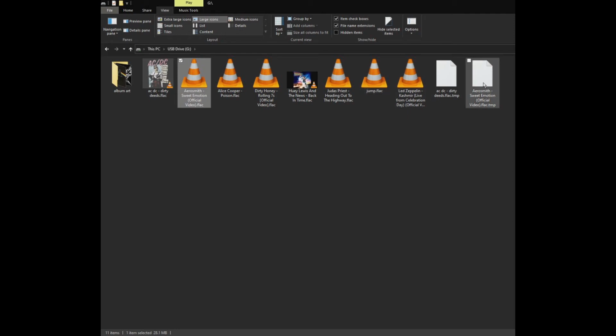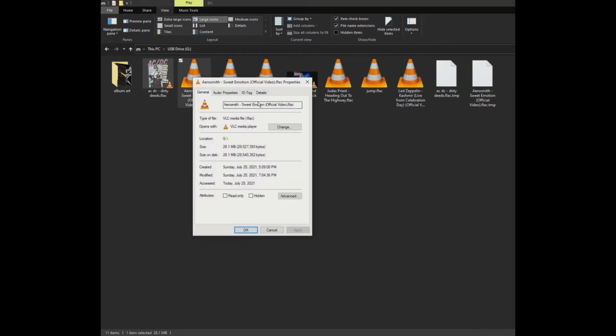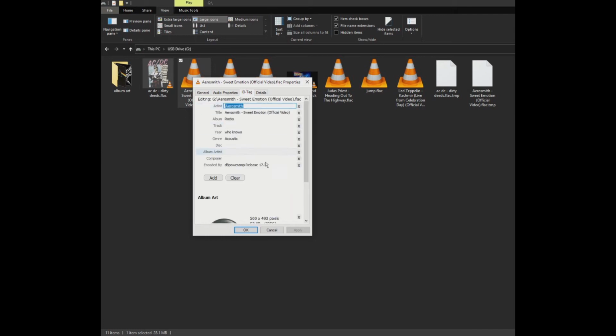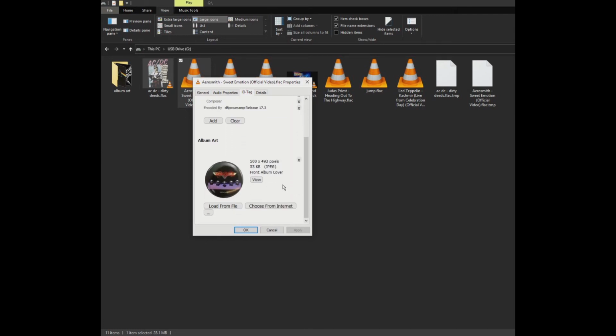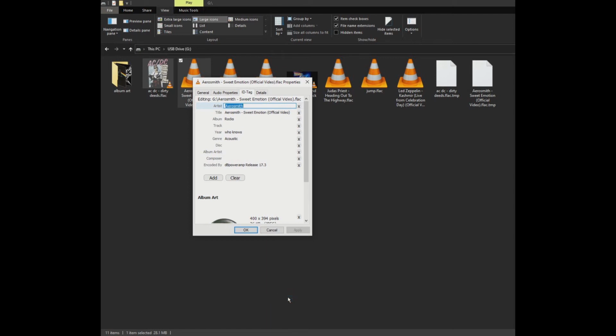Temp. Go back. Let's edit that again. Go down to properties. Go to ID tag. Let's change that to a little different size maybe, just for the heck of it. Let's go down to 400.